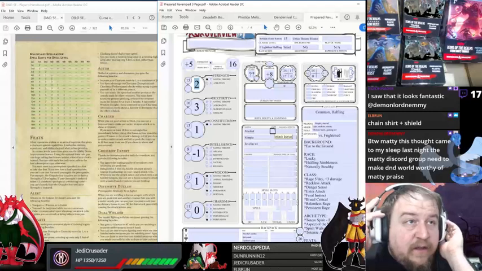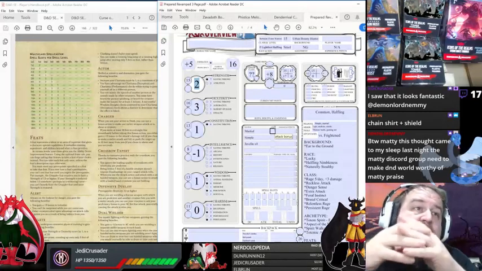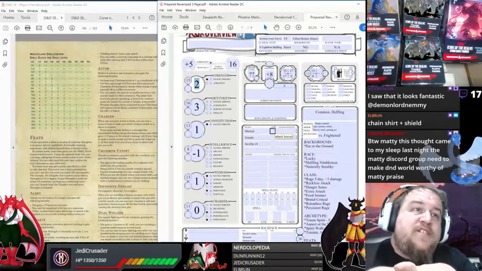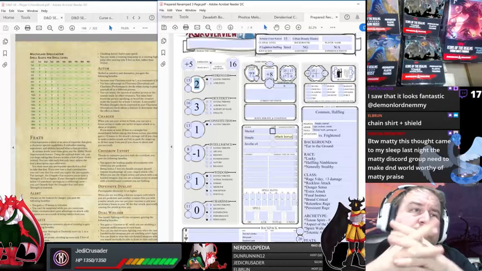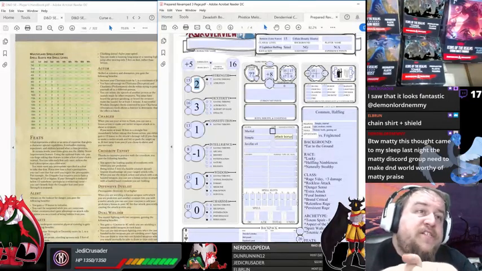Chain shirt and a shield. Yeah, so a chain shirt would be heavy armor, and she can't wear that with proficiency. But that would be an 18 if she has a chain shirt and a shield.